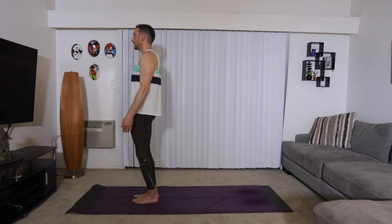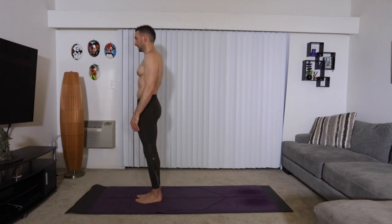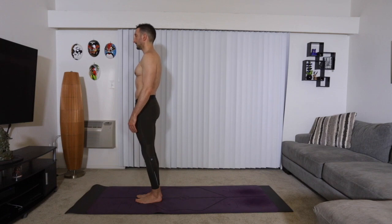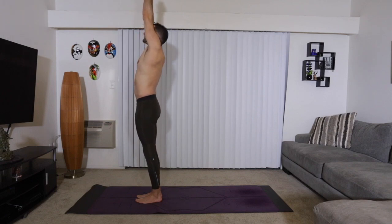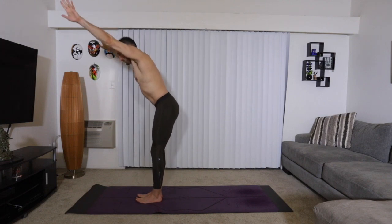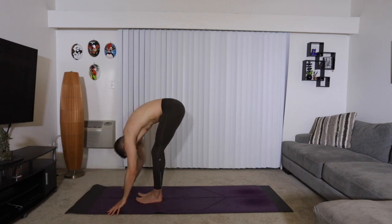Closing maybe even the eyes as you find that gentle calm and balance, grounding your intention for your practice. Let's begin. Open eyes. Big inhale, sweep overhead, reach up, look up, palms touch. Exhale, Uttanasana, forward fold, hinge at the hips. A little micro bend in the knees if you need to. Lift, lengthen halfway.